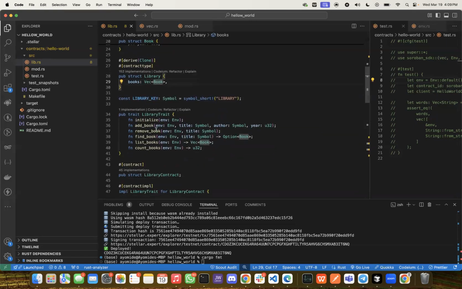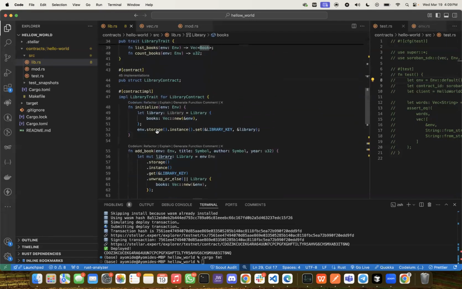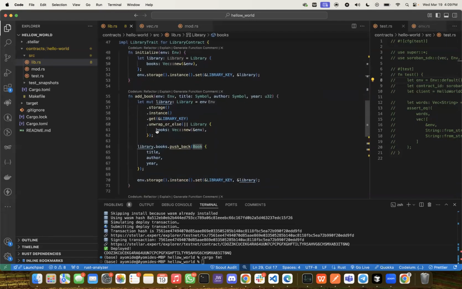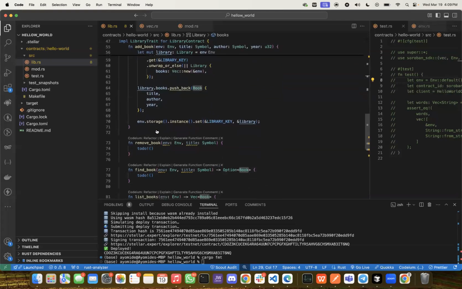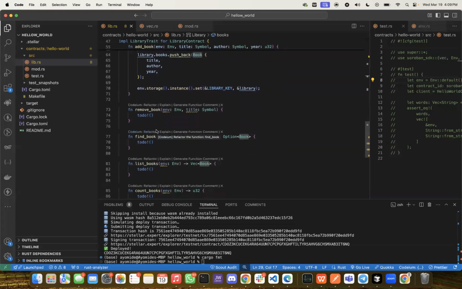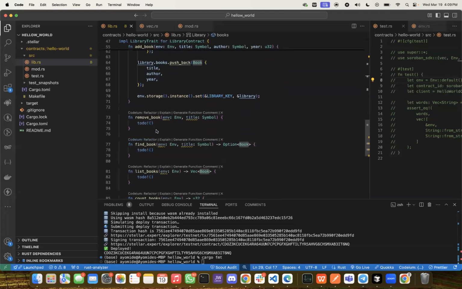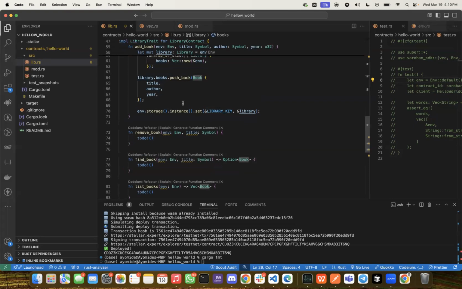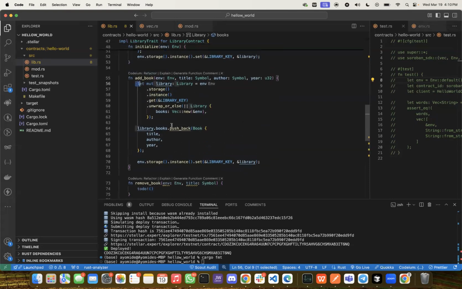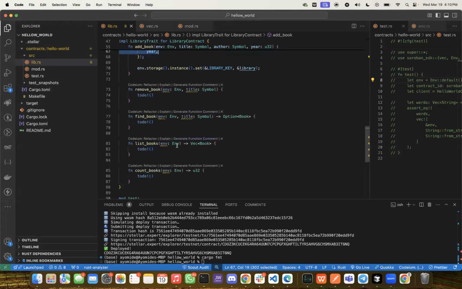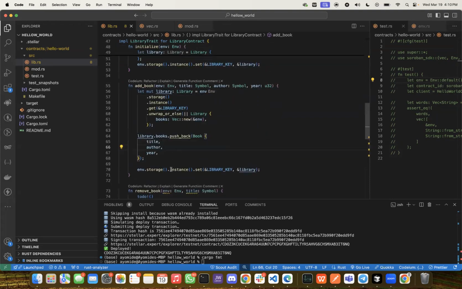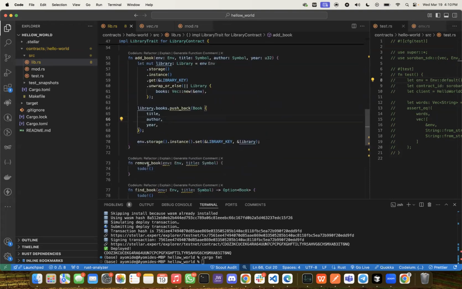Now, moving on, we continue this class by implementing the remove book. So the remove book is literally a function where we would be able to remove a book from the library. So imagine we add a book to the library. We should also be able to what? To remove a book from the library, or we could even call it borrow. Instead of remove, we could change it to borrow book. So first, let's remove this todo macro.